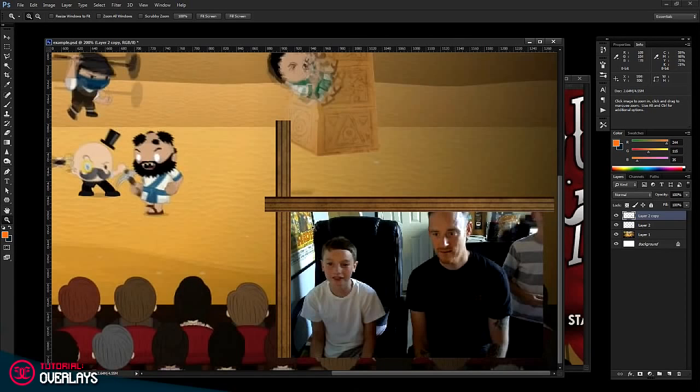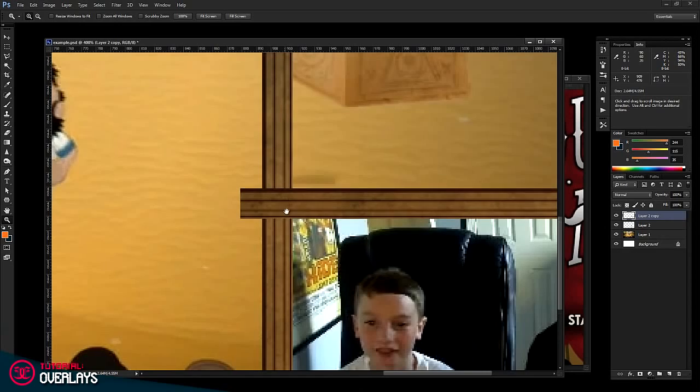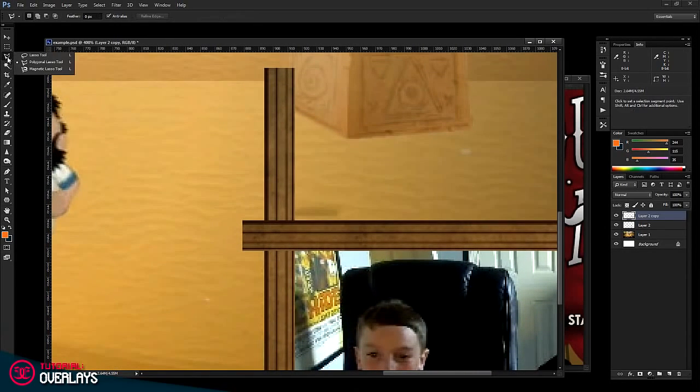Now I think what I'm going to do is take a selection and carve these corners up to be kind of a frame. So I'm going to zoom in and use my polygon selection tool. And when holding Shift, I can create a 45-degree selection. And if you let off Shift, see how it releases. If you hold Shift, it goes to 90, 45, or 90. So I can get a nice 45-degree angle here.